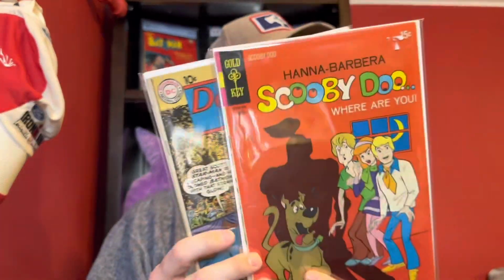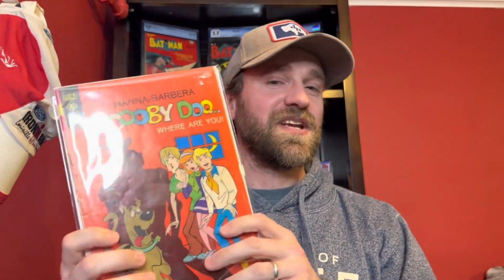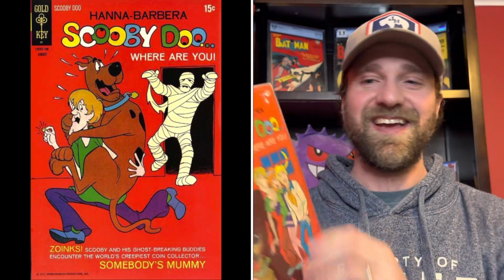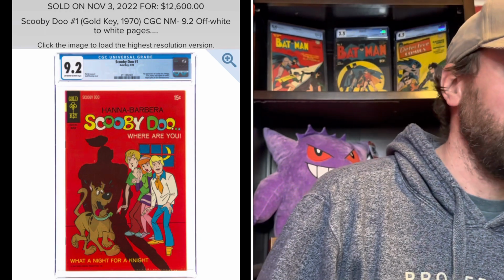But yeah, $750 for these two. I felt like that was a great price, so I was happy to pick those up. It was funny, the guy that I bought it from said he was going through his boxes and didn't realize he had this one. He said he had probably passed over it a number of times because I think it's issue 7 that has a very similar look, and he probably thought it was issue 7 every time he saw the red, but it was actually issue 1, which is an expensive book, especially if you get into really high grades. Tens of thousands of dollars when you get into really high grades for that book.